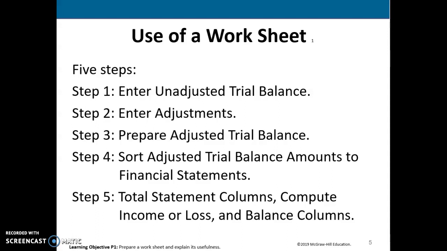And then from there, we're going to take the accounts that go on the specific financial statements and put them into the appropriate columns. So we're going to put the ones that go into the balance sheet into the balance sheet column, and the ones that go in the income statement into the income statement column. And from there, we're going to be able to add those columns. We're going to see that they don't quite equal, and that's because the difference in them is going to be our net income or our net loss. Once we enter the net income or net loss, then we're going to be able to balance. So let's take a look at what the worksheet looks like.